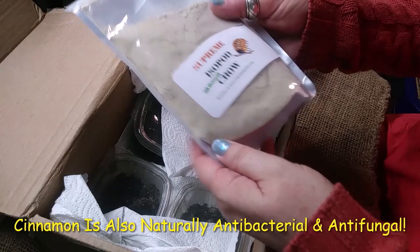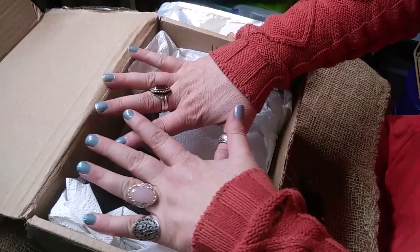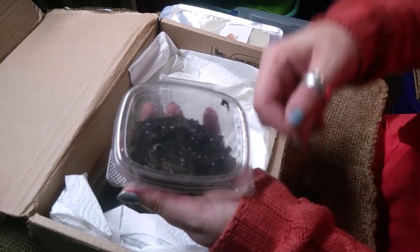This is a 12-ounce bag. You can get it on the supremegecko.com website. And do you see? Oh my God, I'm so excited right now. Okay, right here are the ones that I very specifically wanted. These ones are the Montenegros. The Montenegro isopods. I'll put the full official name.